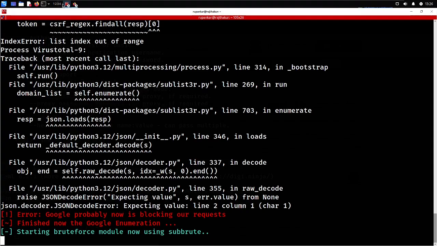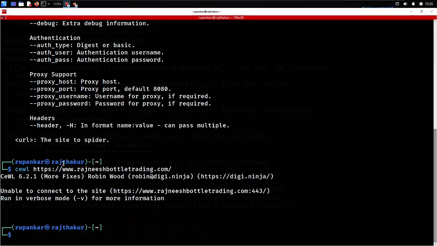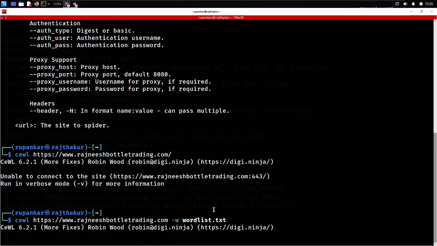I will move back to this particular terminal. Let me use CeWL, and if this is my target .com, and I use -w for the word list and give the name wordlist.txt, all the data it collects from that website will be saved in that .txt file. I can open this file using the cat command and look at all the data. If you are launching any attack using Hydra or John the Ripper, you can simply inject that word list regarding the target and launch the attack from there too. So that's how you will be working, and this will be a great tool in between.